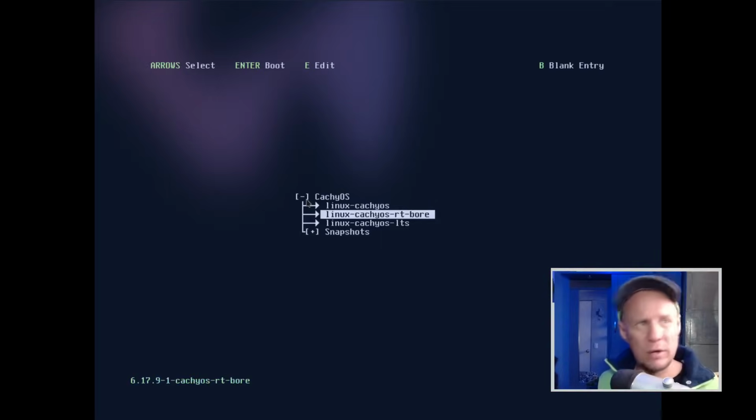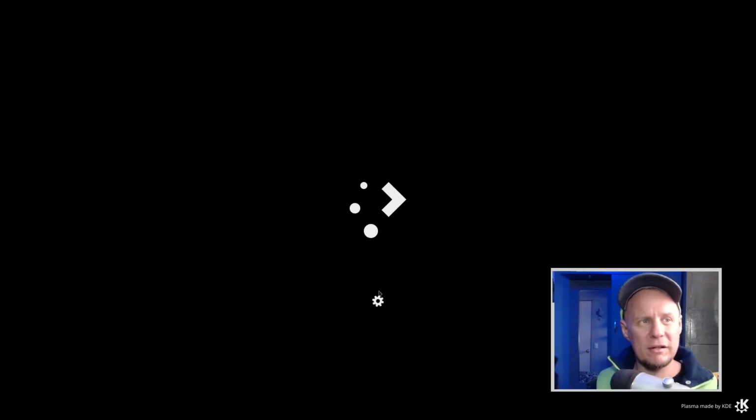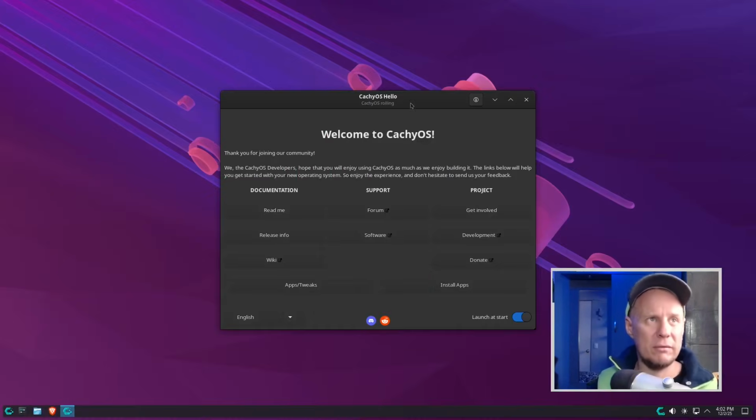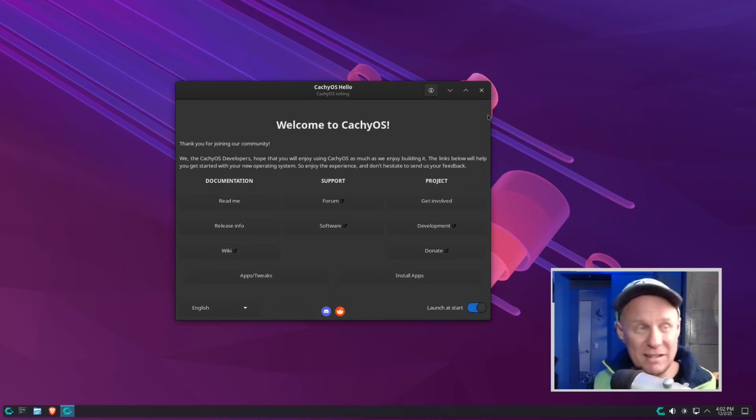So let's go ahead and choose that kernel. Now, again, I'm not going to get too much into the weeds here. I just wanted to show this because I think it's rather interesting. I'm just going to show you that it works. It loads up at least. I don't know how well it works, I haven't tested it, but I think it probably works pretty spectacularly.